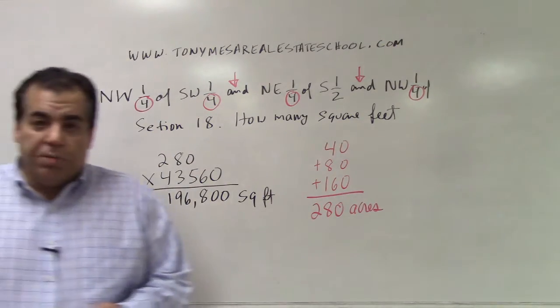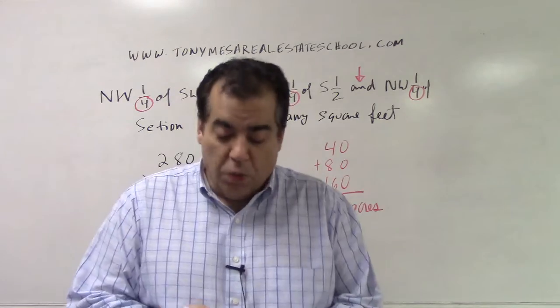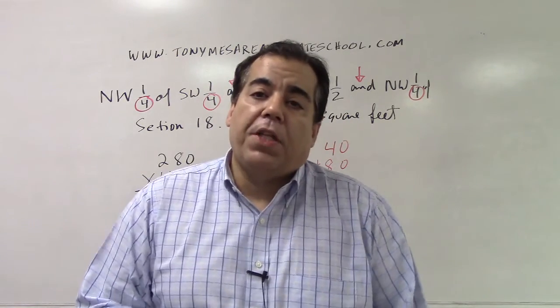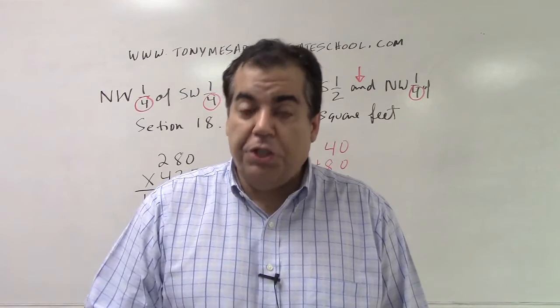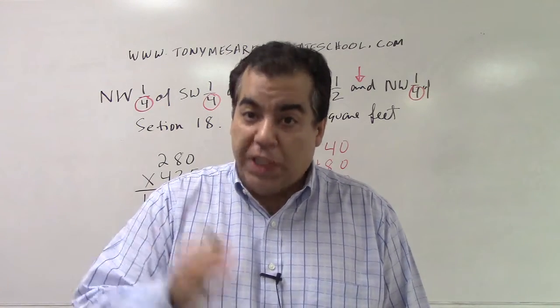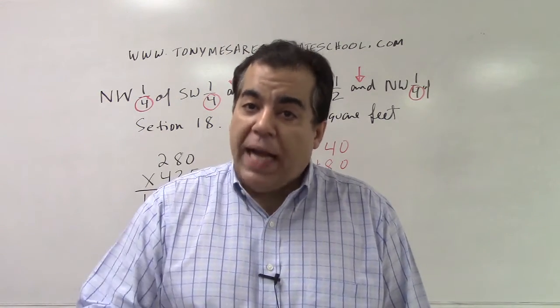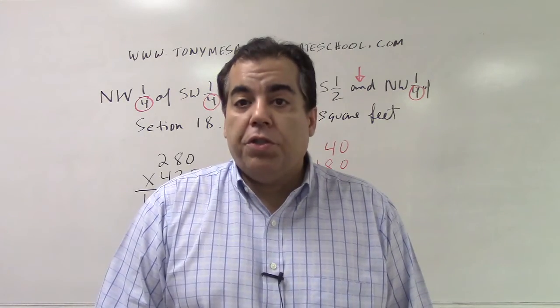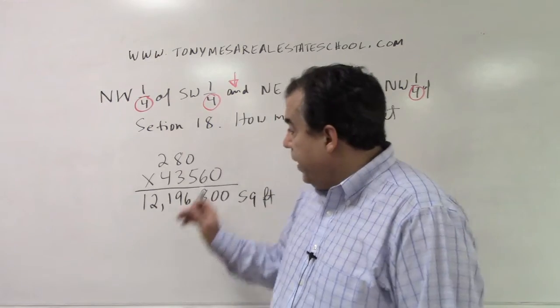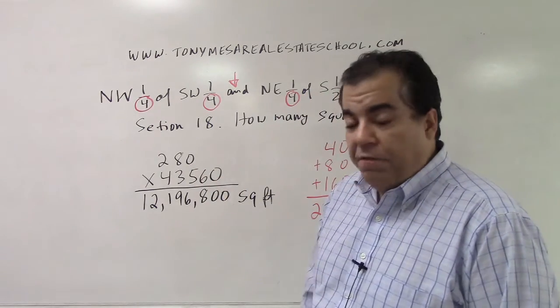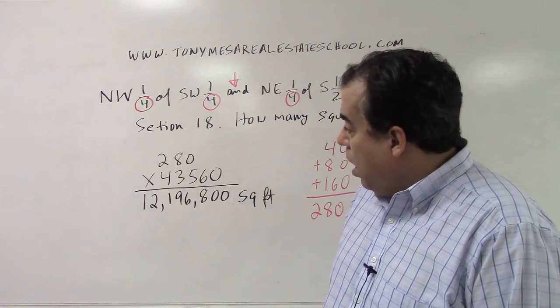So again, remember, you always begin with the number 640, and what do you do? You divide by the number on the bottom of the fraction, whether it's a 4 or a 2. Every time you see and, you stop and you start over again and you add together your subtotals. That's giving you your total acreage. Sometimes they ask you how many square feet you have. Then you would just take the number of acres times 43,560 square feet per acre.